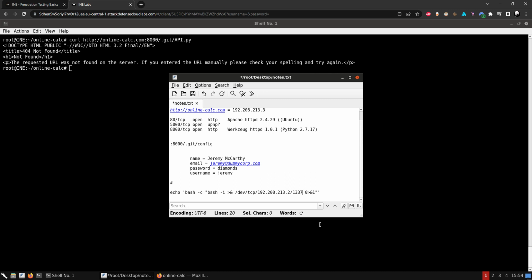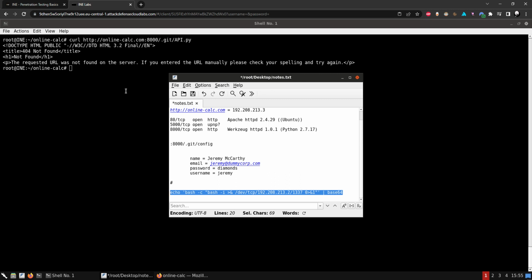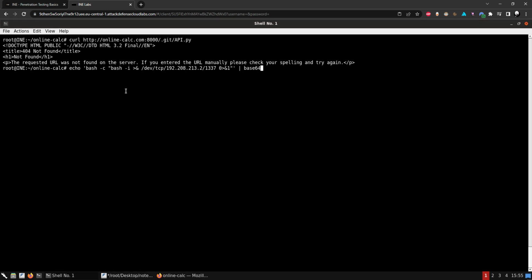Let's use this one. And I'm just going to copy this pipe as well, because just like I mentioned earlier, I do have some problems with the lab environment. And let's pass that to base64 to encode it.